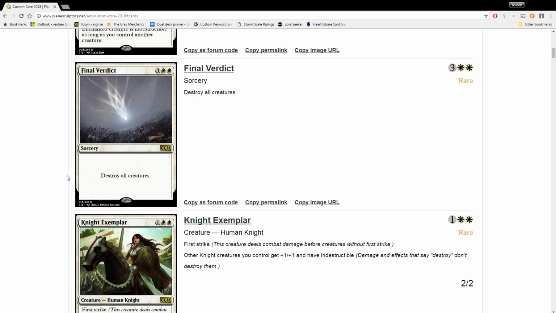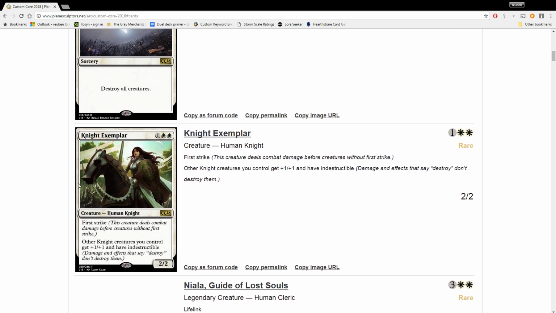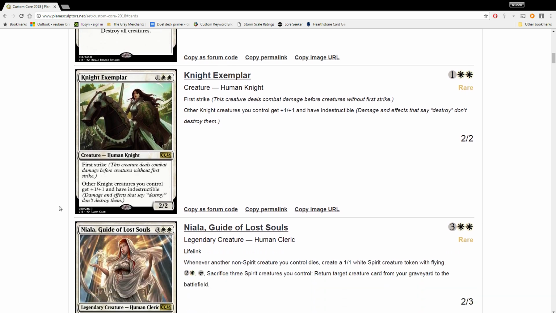Okay, Knight Exemplar, 1 white, creature human knight, has first strike, and other knight creatures you control have +1/+1 and indestructible. So this actually scares me. This card was real good last time. I mean, there aren't a lot of knights in standard, but if Hollows and CC18 are in at the same time, the set prints at least 1 good knight at rare that's playable on its own.